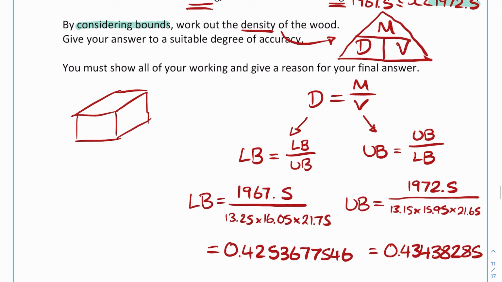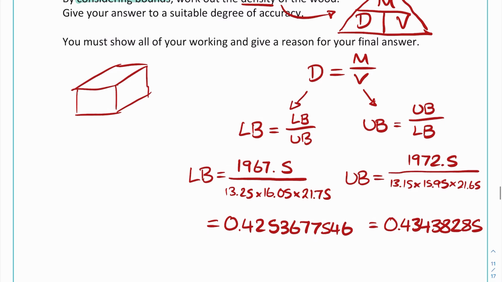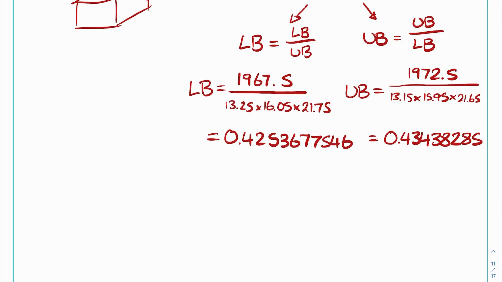So we now have both the bounds. All we need to do is write what our final answer is going to be using a suitable degree of accuracy. So if we look at these numbers, do they round the same to 3 decimal places? Well, if I was to cut after this decimal and this one, that would be 0.425, and the other one would be 0.434. So they don't round the same to 3 decimal places. If they did, I'd probably want to just check 4 decimal places because I want to get it as accurate as possible, but they don't.